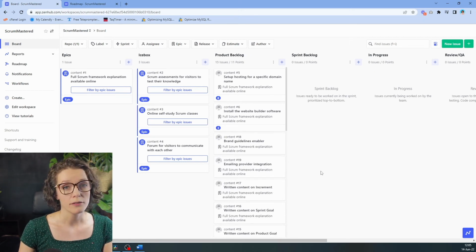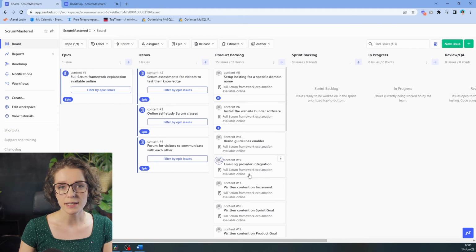Even though I would love to have the whole Scrum framework content explained right on the website from the beginning, I know that the team would not be able to complete everything in just one sprint. So they have decided to split this big task into topics instead so that it is easier to manage. We can prioritize the content and still have something that is providing value to our customers right away, even if it's not the full product.